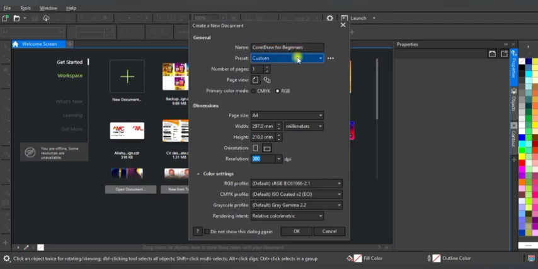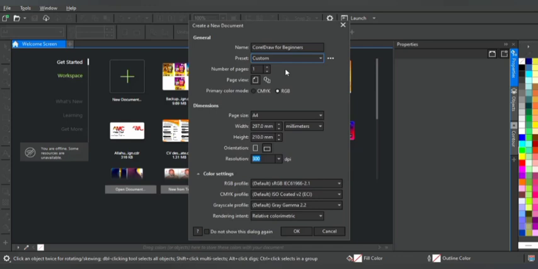Now with the preset, you always leave it at custom. The next item we have is the number of pages. Now with number of pages, it is determined per the kind of design or document you are working on.